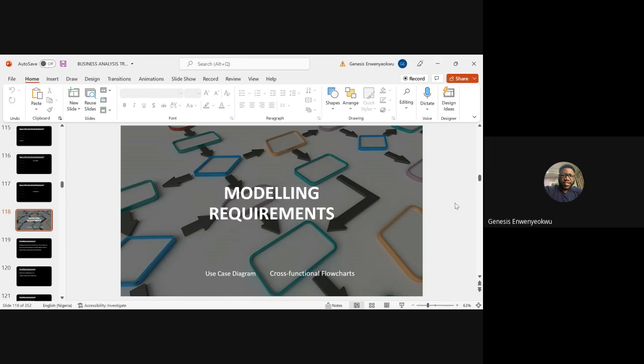In this instance, models are considered to be diagrams to represent or to back up the specifications that we have written. So if you write a use case specification, how do you draw a model to back it up? For instance, a use case model, right? How do you draw a process flow model to back up a series of user flows or processes you have specified, you know?